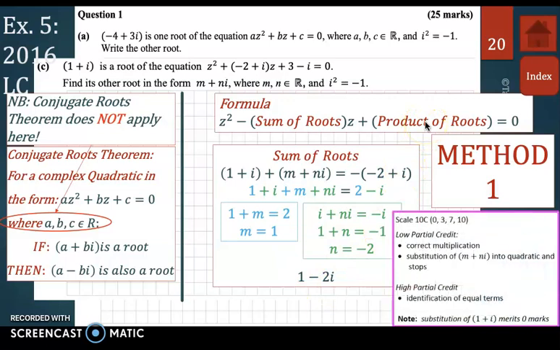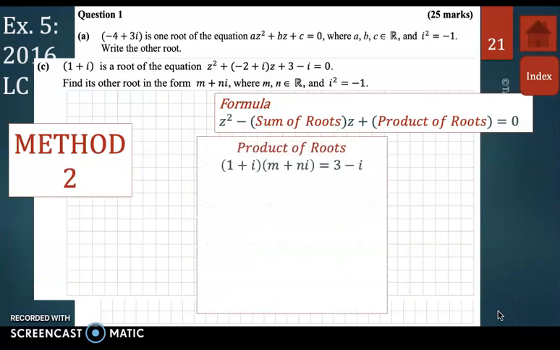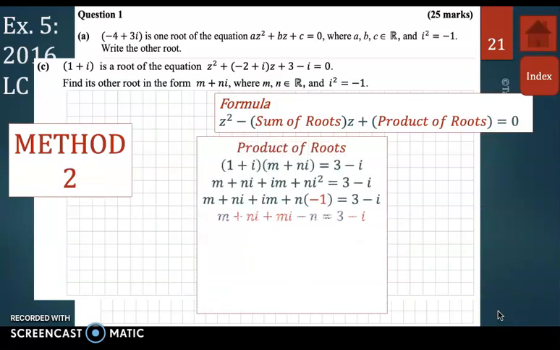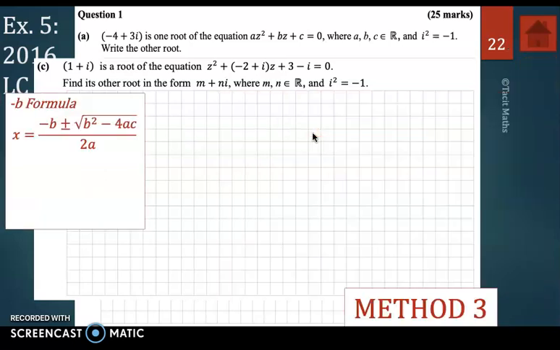But the problem is if you use the product of the roots, sorry, this was all worth 10 marks as well. If you use the product of the roots, it's the same concept, but the identity becomes a bit more complicated and you have to do simultaneous equations. Now you get the same answer, but it's best to just work with this first of all, and if it works out with that, you're good to go. Now, the third method then.